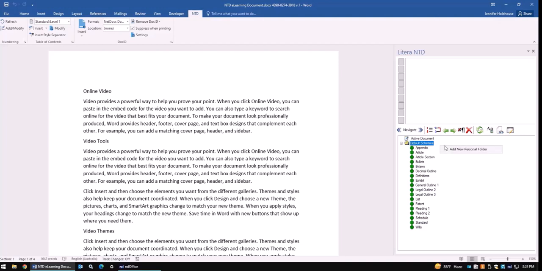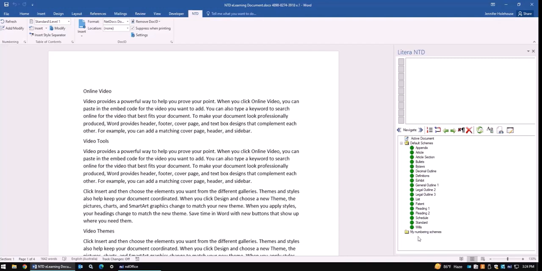And that can easily be done by right-clicking anywhere in the tool strip and choosing Add New Personal Folder. So My Numbering Schemes lets you create that folder, and then if I had created any personal numbering schemes, I could organize them and store them down there for future use.